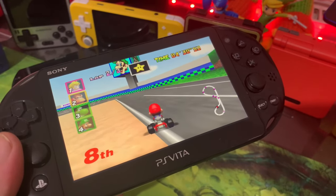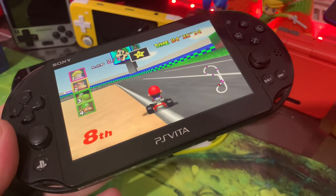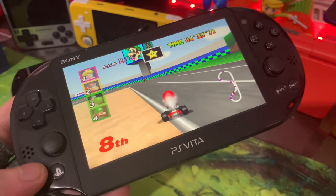I'm really excited for the way emulation is, but I thought I'd take the plunge in the PS Vita modding community and get myself in the mix in there, and I'm so glad that I did.